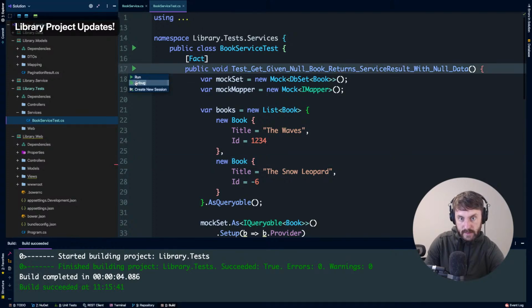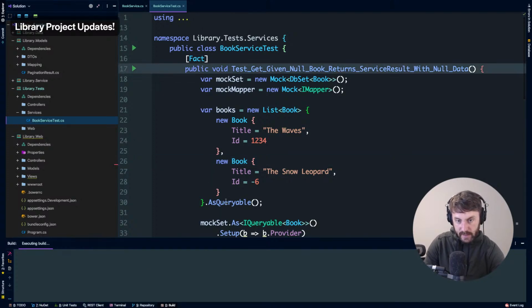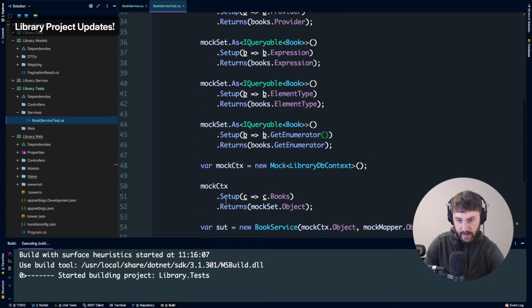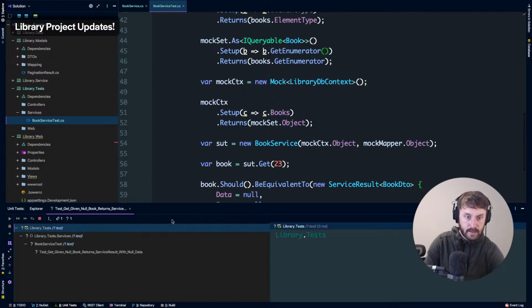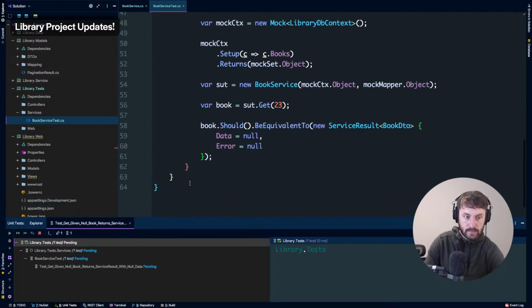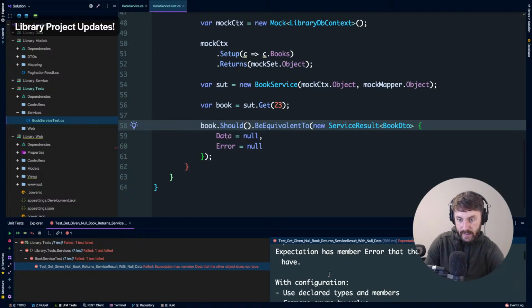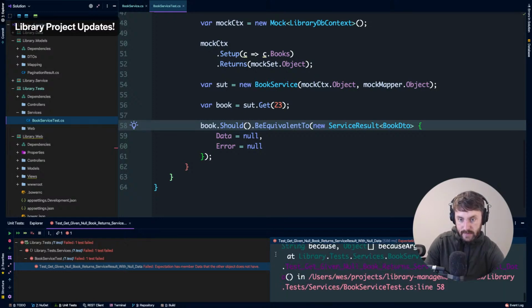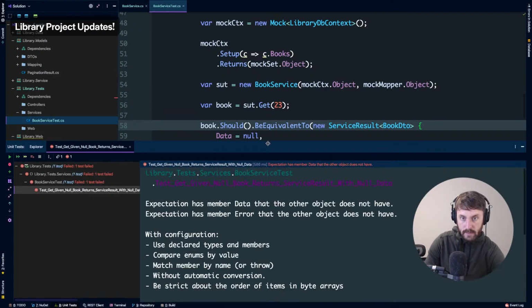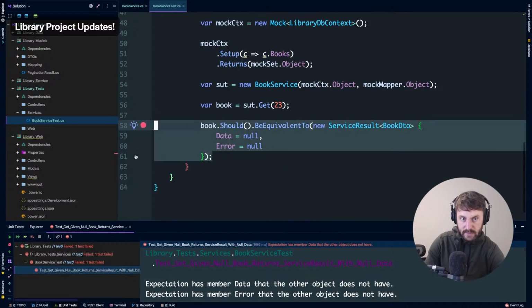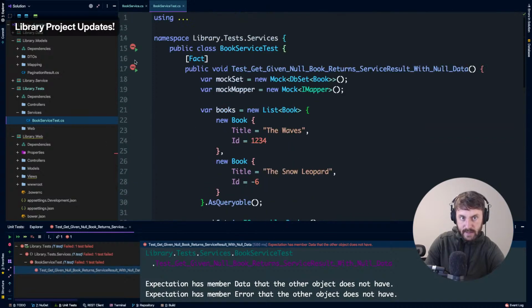Alright, so let's try to just run. If we get an error, it may likely be an error with the way that I've written the test, so we'll just debug it if that's the case. And if we see Automapper blow up, then we know that expected member data does not have the data that the other one has. So let's see what the other one has here. Okay, we don't have very good information there, so what I'm going to do is just debug this test and see what data we're getting back.